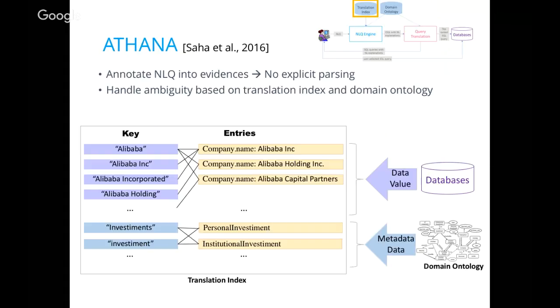But as a user, you may not know the differences, right? You may just query investment by an institution, like investment by Warren Buffett versus investment by Alibaba Inc. So the translation index helps bridge the gap in the vocabulary, but at the same time, you do not resolve all the ambiguities.